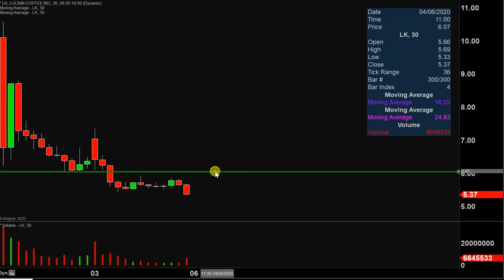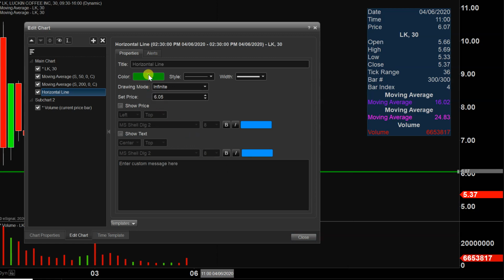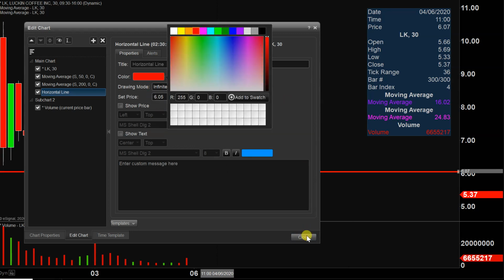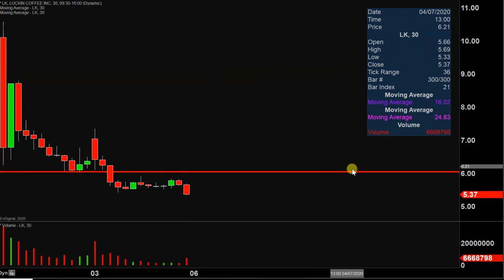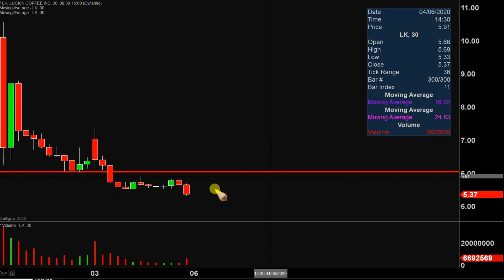But this first update is just based on a foundation rule in charting, which states when levels of support are broken and closed below, they tend to act as resistance. So if there is any sort of attempted bounce next week, that $6 mark is going to be that first key level that you're going to want to see the price fight back up above. You can see that earlier on in the day, it did a great job. It was holding that support. But once it broke right there, that was pretty much the end of the line, and the rest is history.